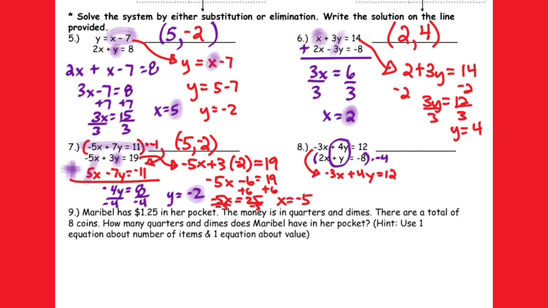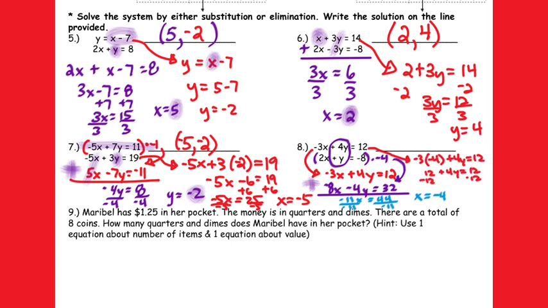I just rewrote the equation on top so that I can distribute the -4 to the top equation, add them up, right? Don't forget that we're always adding these up, and I eliminate the y's and solve for the x's. Get -4, and again I substitute back in to solve for the y's. And so this point is going to be -4, 0.